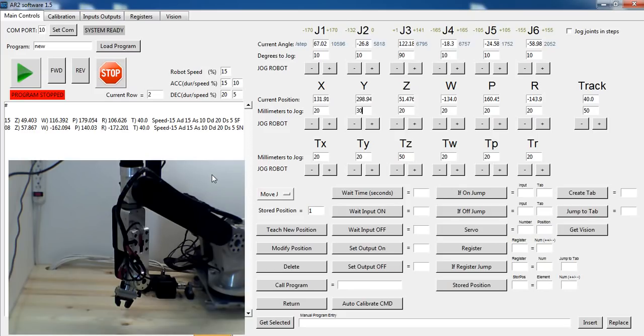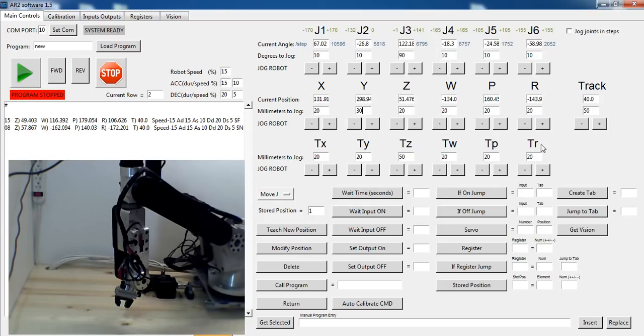So that's one of the downsides to this scenario of having a open loop stepper motor robot. It's very low cost. I think it's a great design. It's been a great project, but it does have a couple downsides, and that's probably the biggest one right there. The next improvement that I've added that I want to talk about is this next row of buttons here.